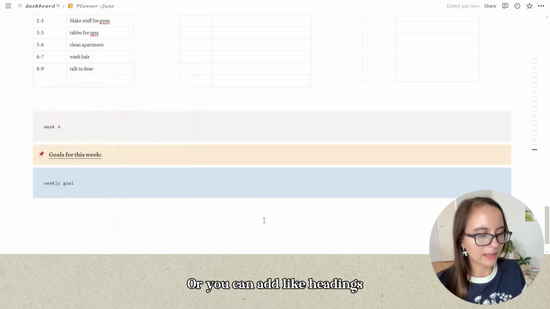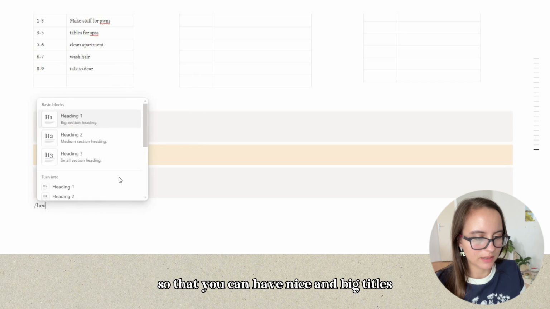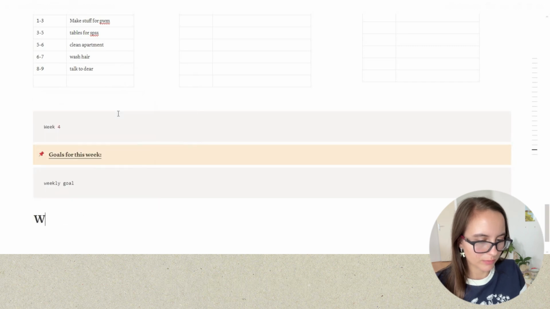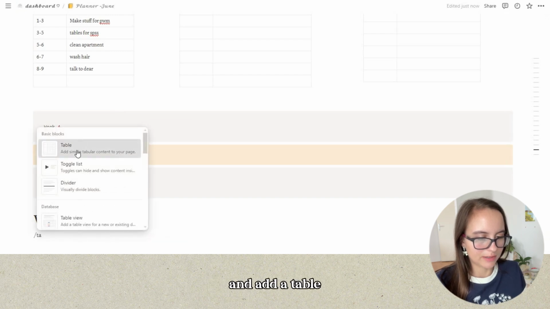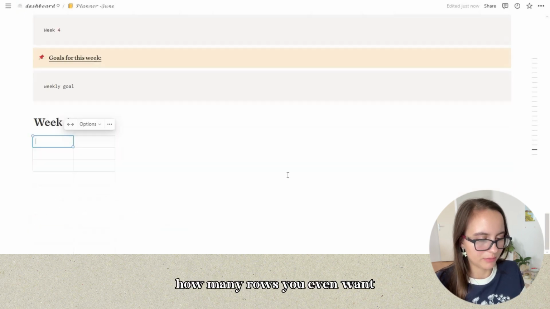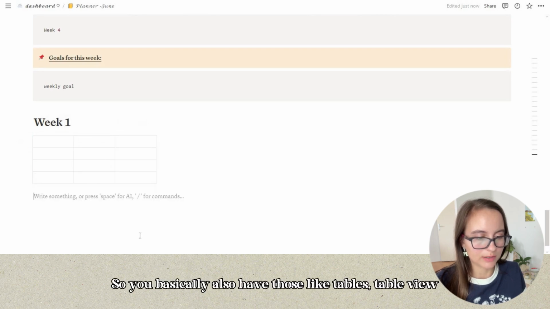Or you can add headings so that you can have nice and big titles. For example, week 1. And then for the table, you just press this again and add a table, how many rows you want, how many you need. So you basically also have those tables, table view.